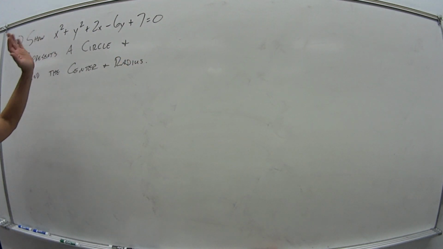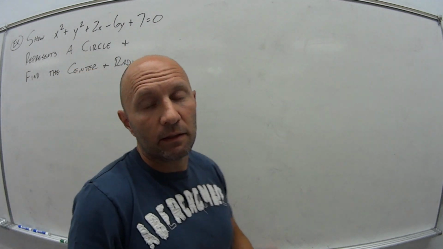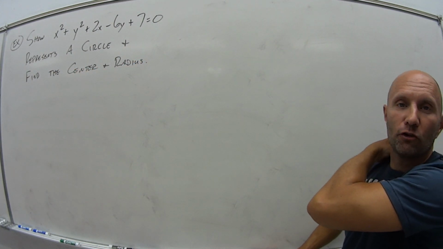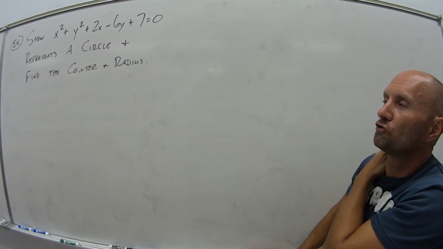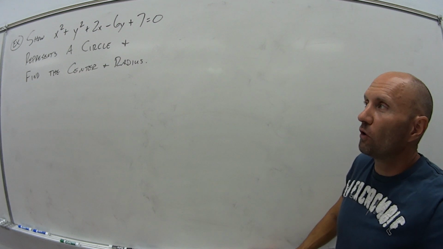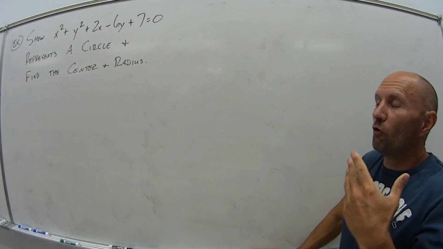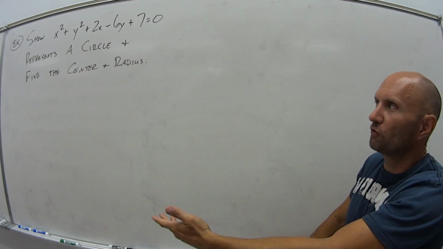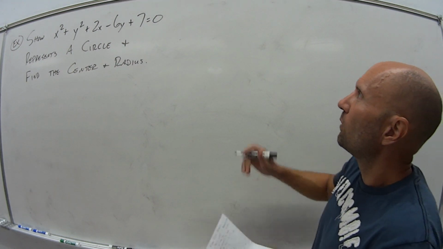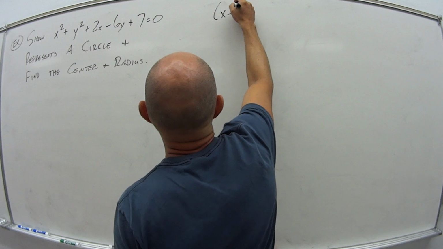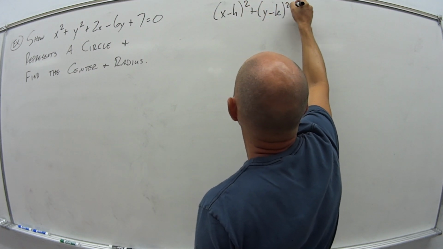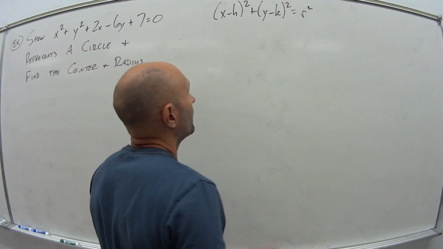So you're given this equation. Someone says to you, well, what's that an equation of? You say, oh, that's a circle. Okay, well, show me. How is it a circle? Well, we need to put it in standard form, and then once it's in standard form, we can use that to tell the person what's the center and what's the radius. So remember, what was standard form? It's x minus h squared plus y minus k squared equals r squared.